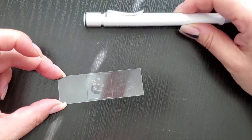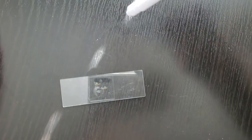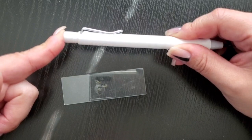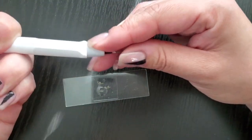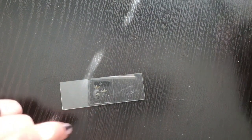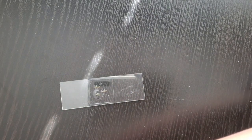And then what I end up using is the back of a mechanical pencil because it has the right pressure. It doesn't let you go farther than that. And it's a pretty good guide. So this one in particular is tricky because I already put oil. So to remove oil, there are ways around it.